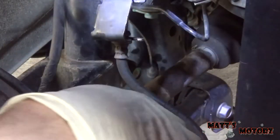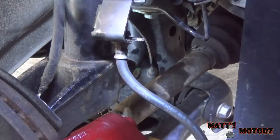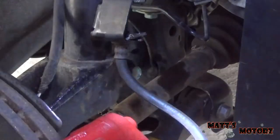Now we gotta put this brake line back on. All right, we got this line in. You have to push it up from the bottom. We figured that out, Matt. Brian did. So now we have to put the clip in. It just goes in the little groove. We're just gonna push it. There we go, good to go.